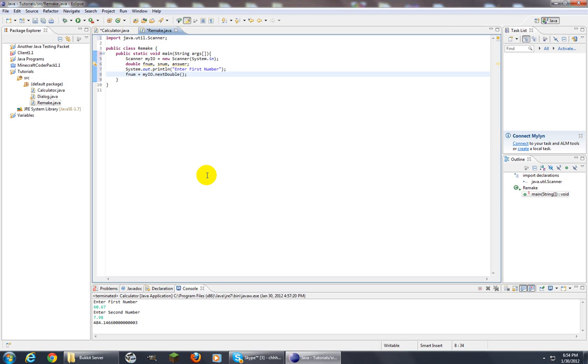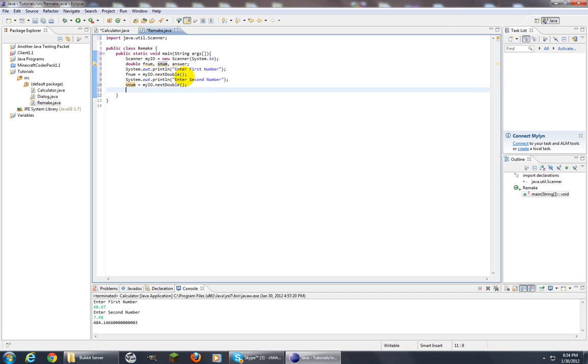Now you're going to want to copy the System.out and paste it under here. That's Control-C for copy, and then do the same for here, and Control-V for paste. Now you're going to want to change first to second, or whatever you want it to say. And then fnum, since you don't want to rewrite that, you want to make it snum. So now it's storing it to snum. So now, once you type in the numbers, there'll be a number stored to fnum and a number stored to snum.